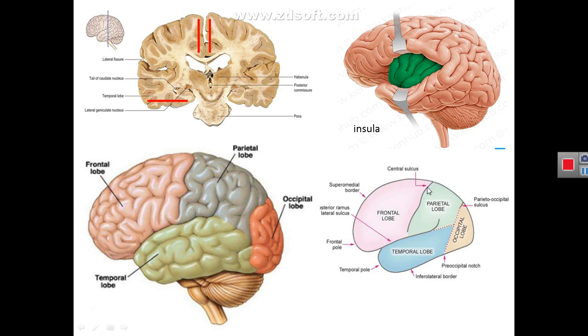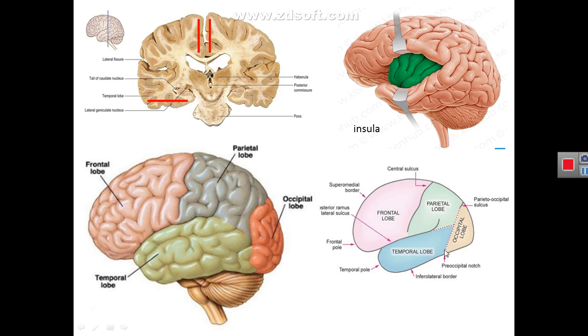The central sulcus descends downward and forward, but does not reach the posterior ramus of the lateral sulcus. It stops before reaching it. So the central sulcus and the posterior ramus of the lateral sulcus are two sulci that are used to demarcate lobes of the cerebral hemispheres on the superior lateral surface. With these two sulci, we have two imaginary lines. This is the first imaginary line, and this is the second imaginary line.